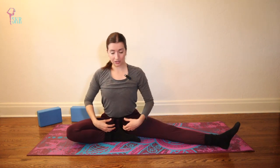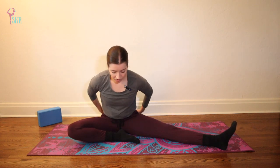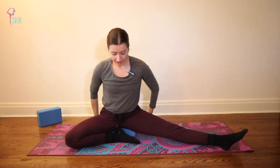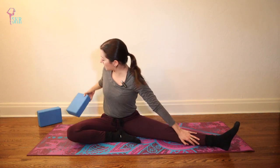But you also want to make sure, most importantly, that in this position, you're able to sit up nice and tall and right on top of your sit bones. If you feel that your weight is rolling backwards and you can't find your full extension, that's when you'll want to take a block and just place it underneath the hips, just so that you can lift up and keep a nice long spine. Otherwise, you can come all the way down onto the mat.